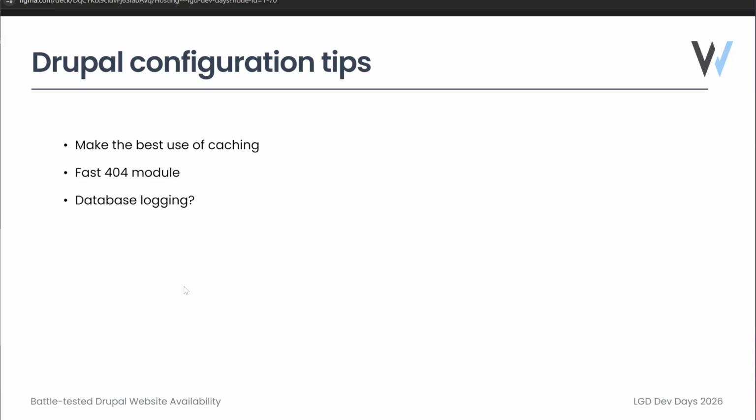Another thing I wanted to mention is a fast 404 module. Whenever somebody hits a 404 error on your site, it's quite an expensive operation. Out of the box, it will log this to the database, as well as bootstrapping a lot of unnecessary things to show an error page. So this module is helpful if you're receiving a lot of traffic to nonsense routes.